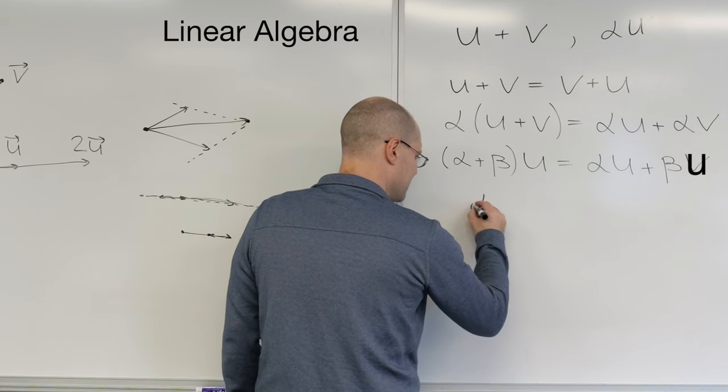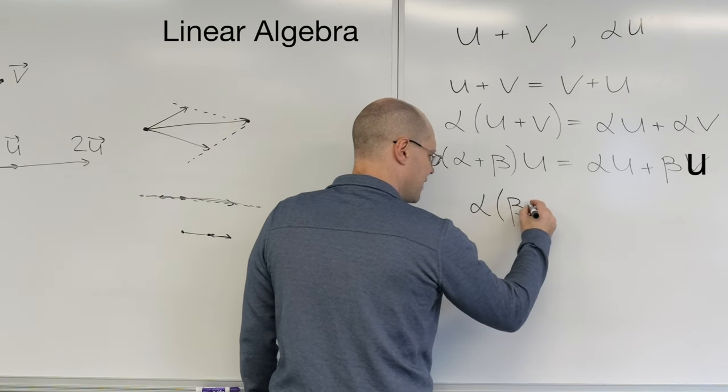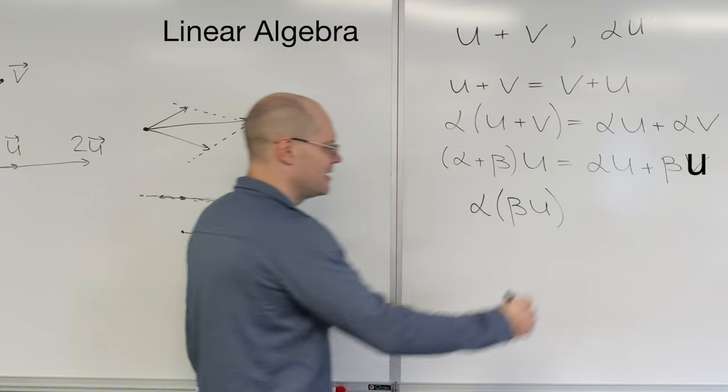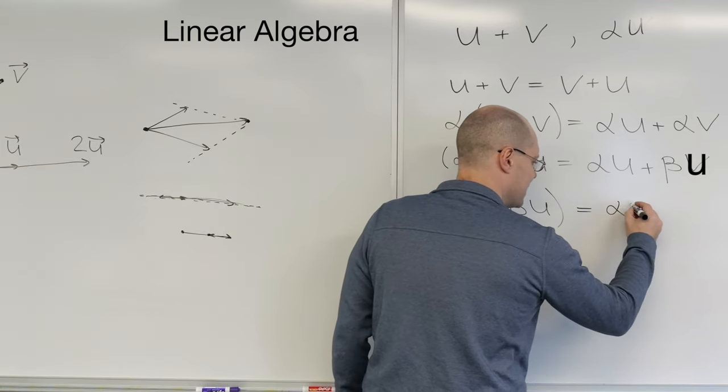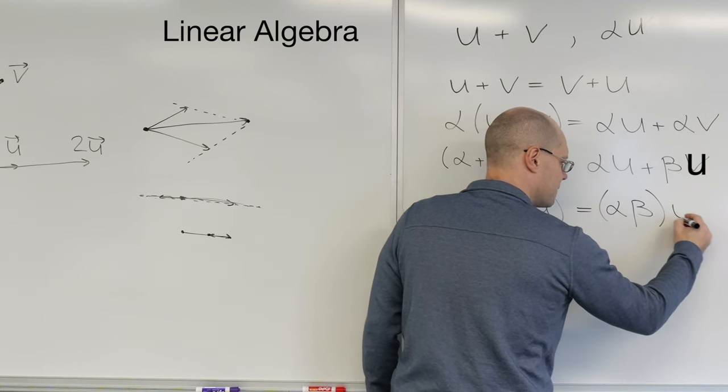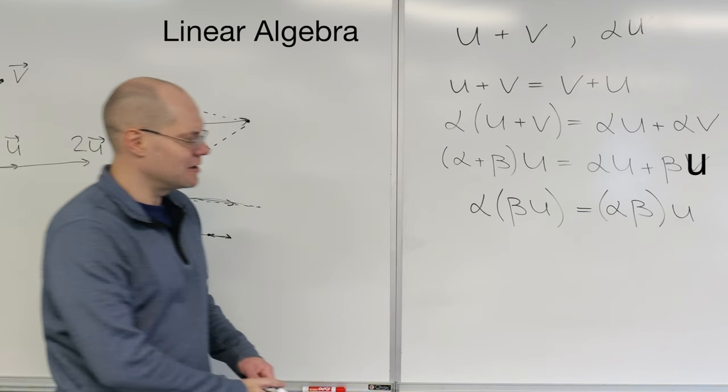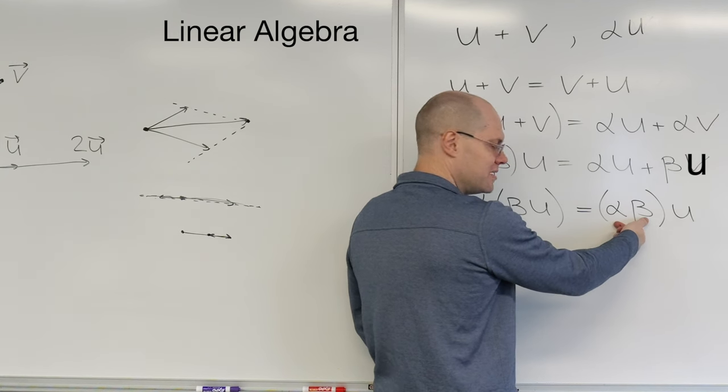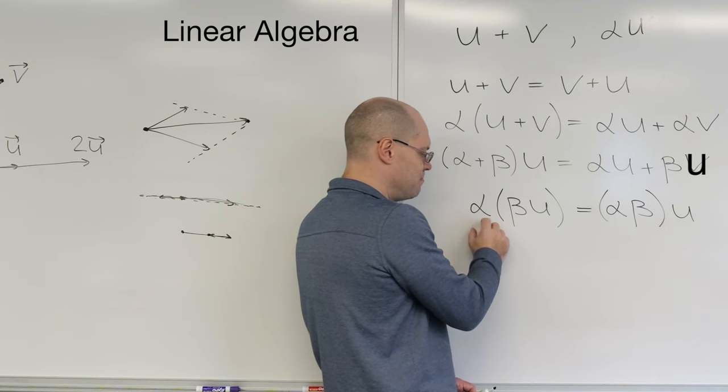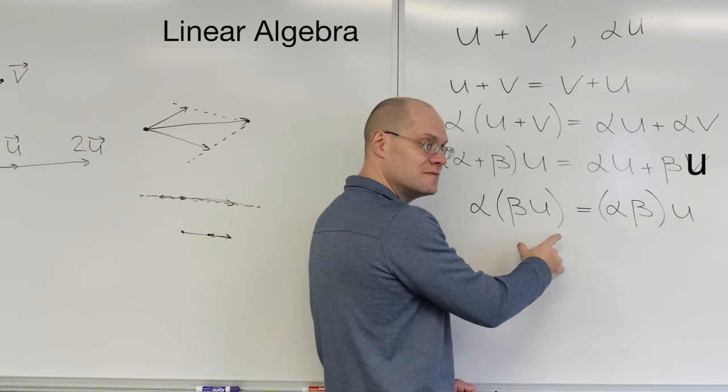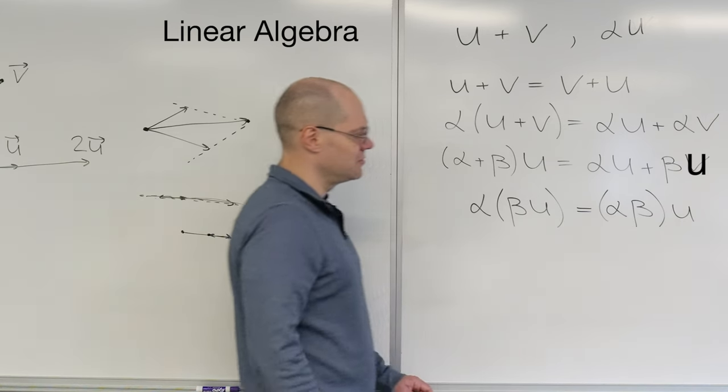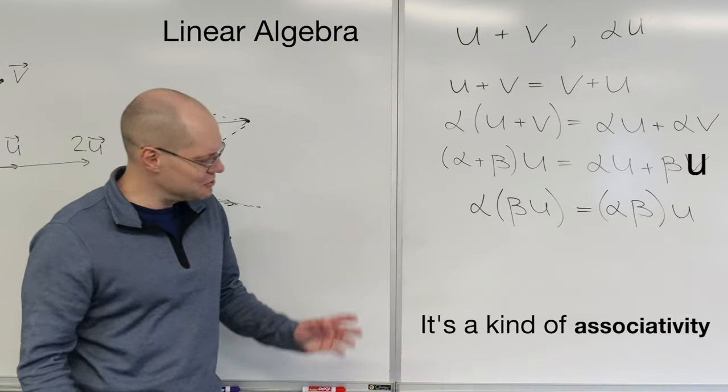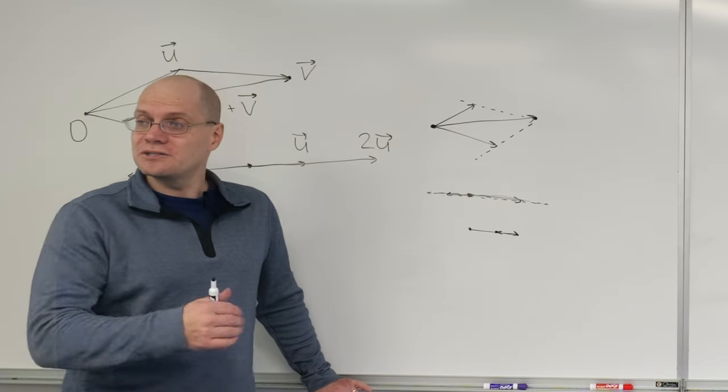I believe, so I'm not an axiom guy, I can easily miss one or add an extra one, but I'll bet you this is one of them, that it distributes this way as well. So you see, distributes on both the vector sum and the scalar sum. I think that there's probably a rule like this, that if you multiply u by beta and then by alpha, it's the same as multiplying it by alpha beta. I'll bet you there's a rule like that. Because the ordinary product of numbers is commutative, we can switch them here and go backwards and conclude that beta times alpha u equals alpha times beta u. There's probably a name for what this is, we should look it up for completeness.